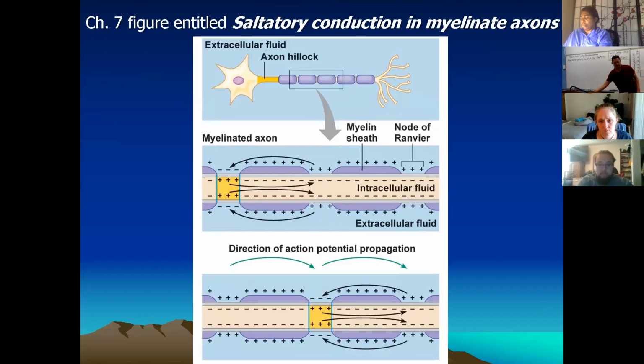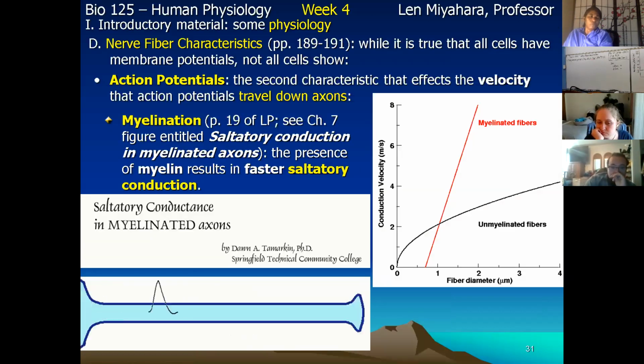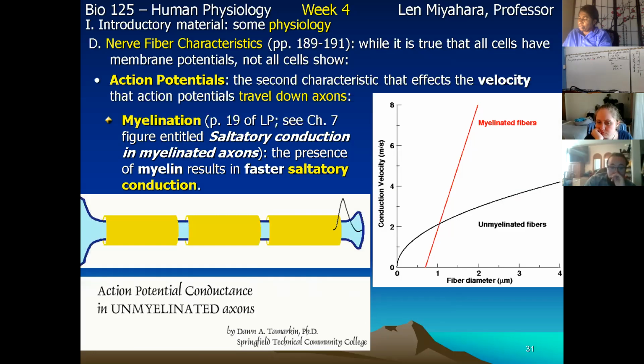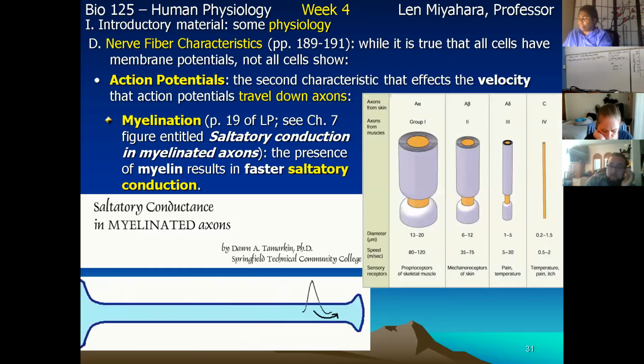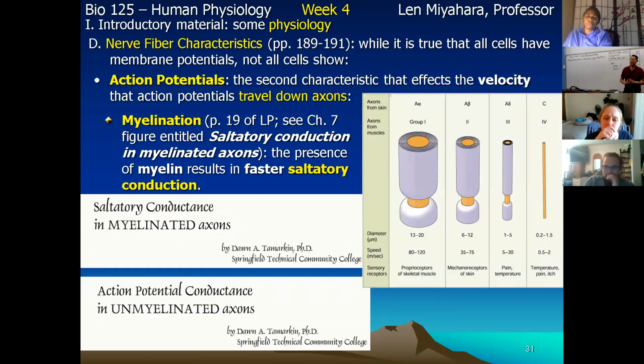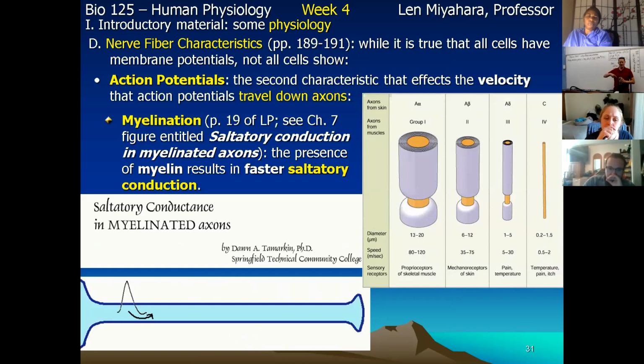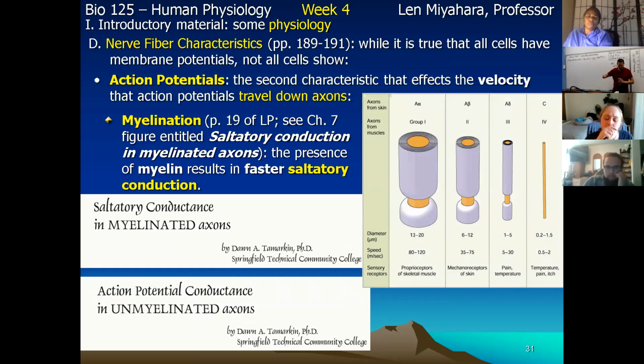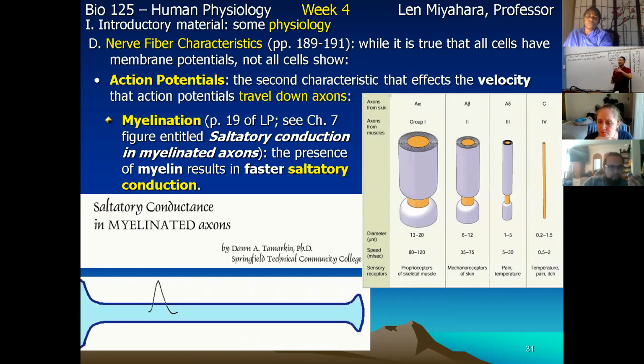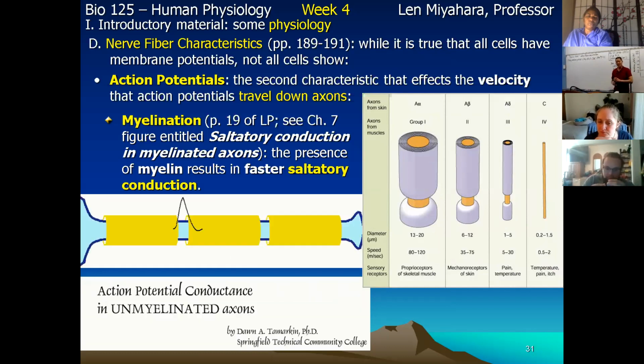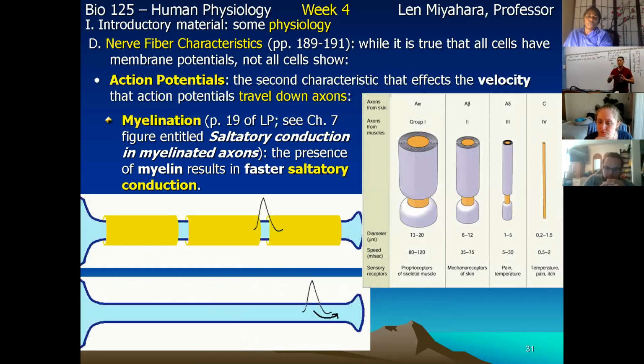Question? Yep. Okay, so using that chart from the previous slide, it's not only the size of the axon, but it's the amount of myelination that's on it as well? Yes. And it's not really the amount, it's whether it is myelinated or not. If it's myelinated, basically the neurolemmocyte or oligodendrocyte wraps membrane over and over and over and over, and it renders those sodium channels that we will talk about in a little bit moot. And that's why it has to jump from node to node.